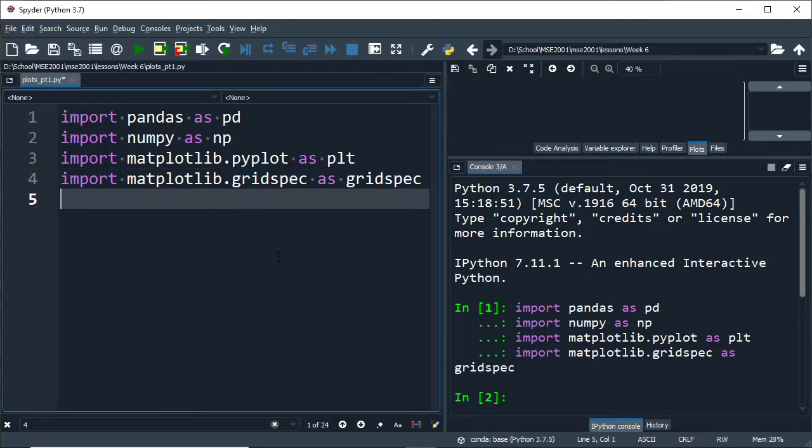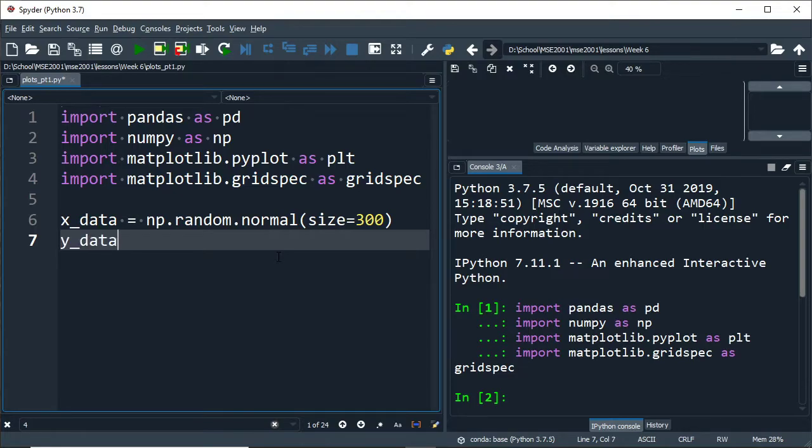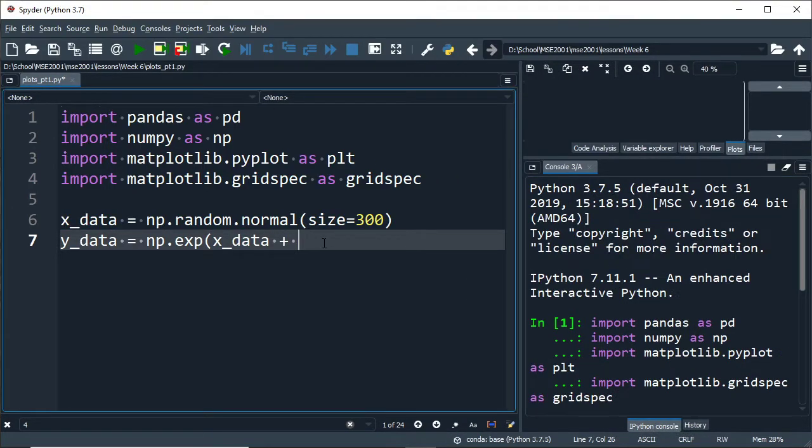Now what's the first thing we want to do? Well, let's make a very simple plot. So I'll say xdata equals np.random.normal. So I'm generating data from a normal distribution. We'll say size 300. Then the next step is let's say ydata is equal to np.exp of xdata, and then let's get crazy and let's add some noise to this thing.